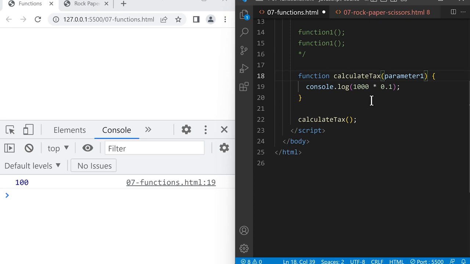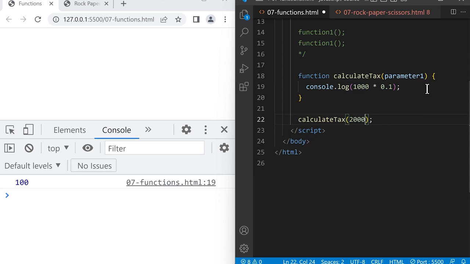So first, let's save a value inside the parameter. To do that, we're going to go to where we call the function. And then inside these brackets, we're going to put a value. For example, 2,000. This will save this value into this parameter.